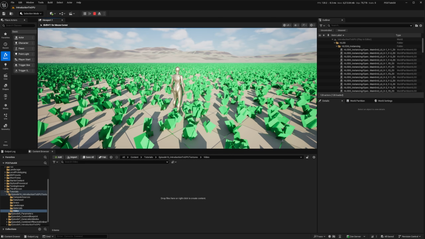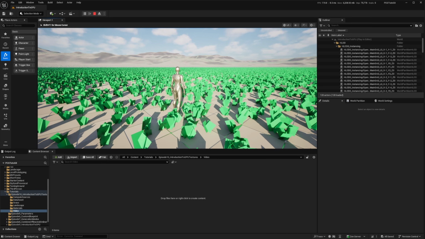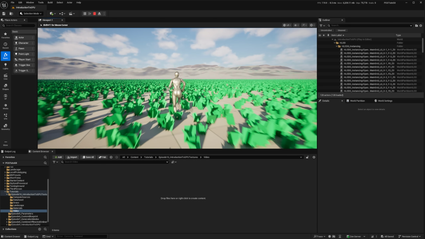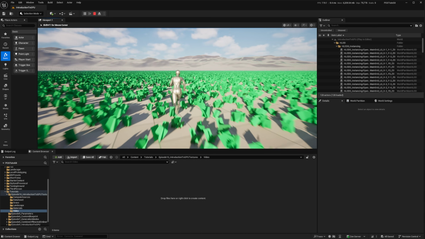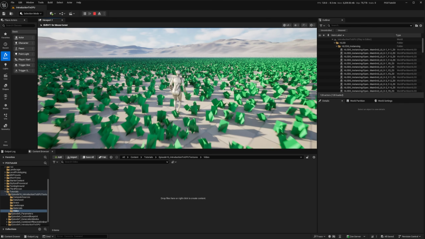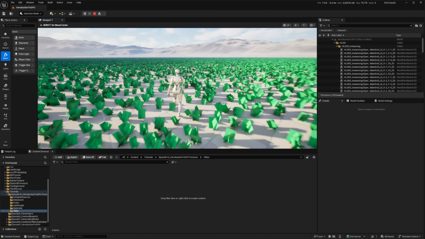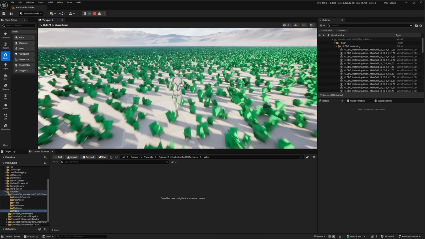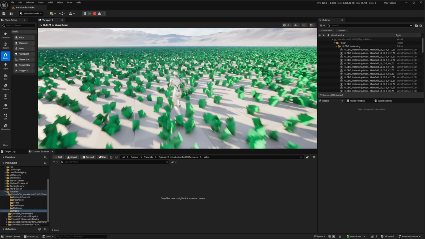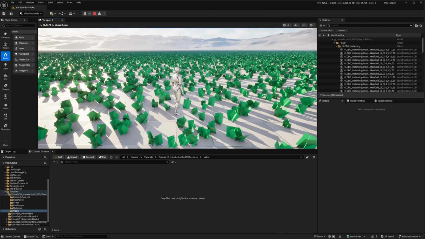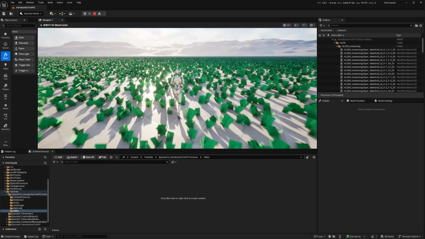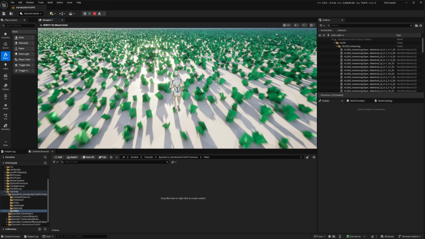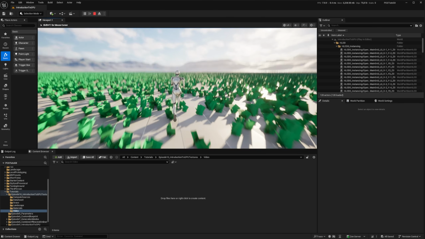In the last episode, we had a lengthy introduction to GPU generation with PCG, showing how we can push high-density foliage on the landscape. In this episode, we'll continue to see the different ways of scattering and filtering points, using texture and landscape grass layers. I also want to show how to bypass a very big limitation of GPU generation, which is the no collision issue. Spawning lots of trees without collision is often non-suitable.